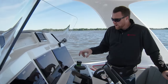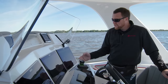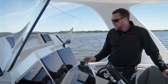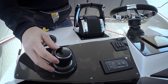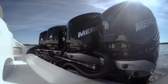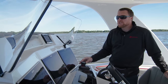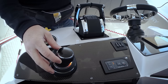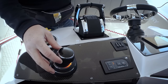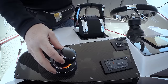As you move the joystick in any direction, you're going to notice the LED ring. It's going to change colors and actually go to an amber color in the direction that the joystick is pointing. If I just move the joystick in any direction, you'll notice the LED ring is illuminated amber in the position that my joystick is pointing. As I increase movement towards that position, the LED ring is going to illuminate brighter the more demand I give the joystick.